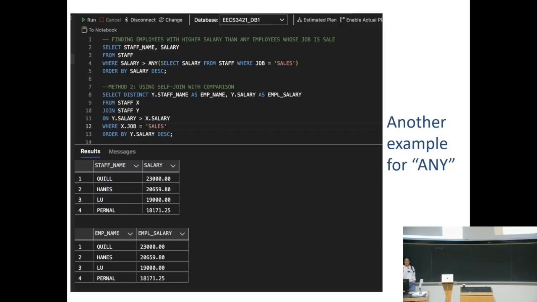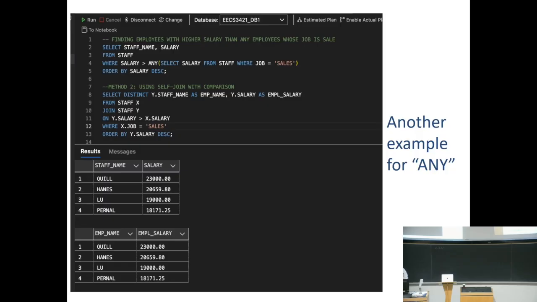This is very similar to the example we had, finding employees whose salary is greater than their manager's salary, right? In that case, you were comparing with manager's salary. Here, you're comparing with the ones in the sales job salary, right? That's literally the same. So if you want to answer this query, one way is using the any, and another way is using correlation variable.